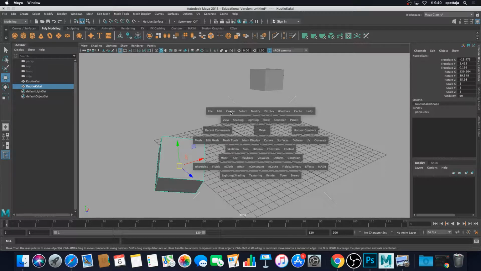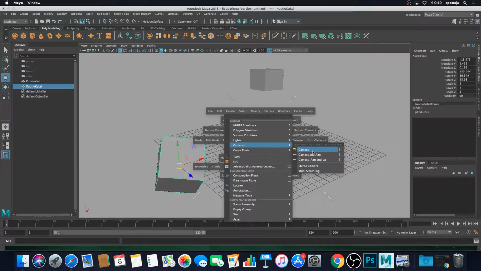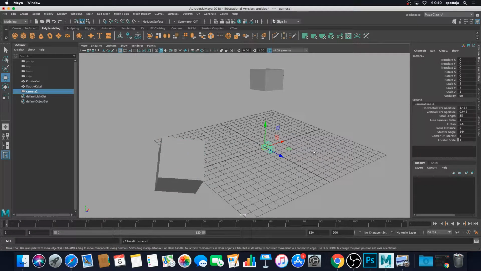So from here I will find this Create, and I come down to the cameras and then I select just Camera. And now I can see that I have a new camera icon in the middle of the grid.